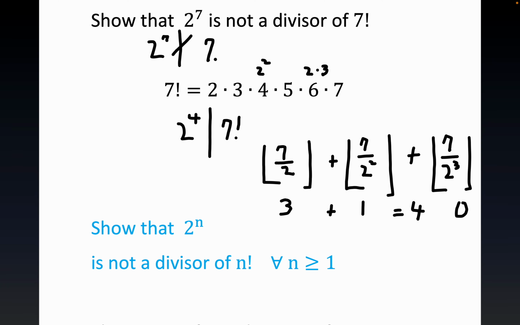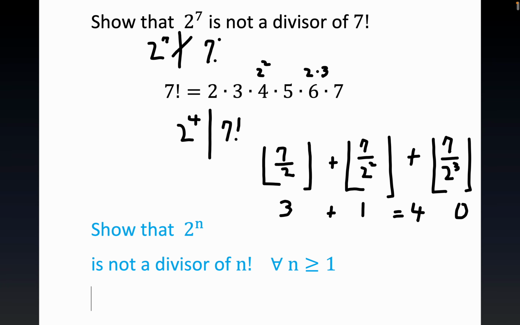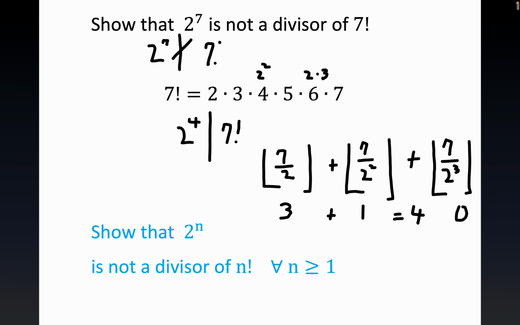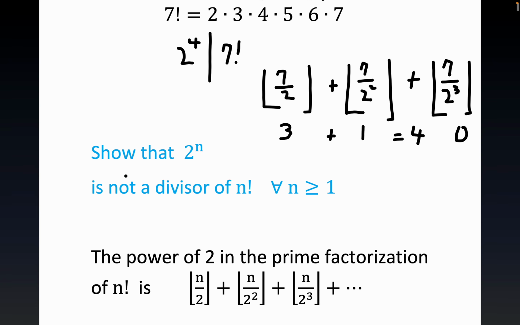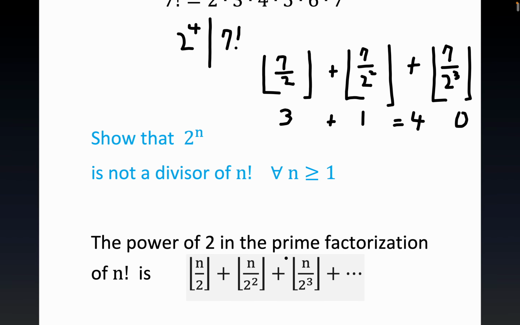Right? Okay, so something that looks like it's kind of natural is false. 2 to the 7th, I guess you might say that. 2 to the 7th is not a divisor of 7 factorial in this case. And what we're going to do is show in general that it's not the case. This will go pretty fast because we've already shown that the power of 2 in the prime factorization is given by this flooring process, and that's exactly what we're doing right here, except this is just a little more general.